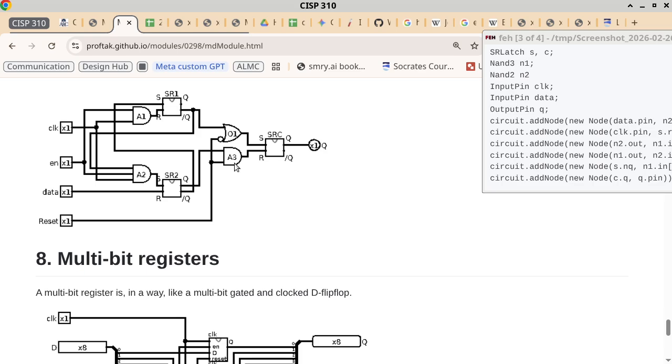Why do we need a reset pin? What happens when the computer starts up, or your phone or your fitness watch, whatever thing that you have a processor in? When you first power up, what's going to happen to all the logic gates, all the D flip-flops and all the SR latches? When they wake up, they're in some unknown state.